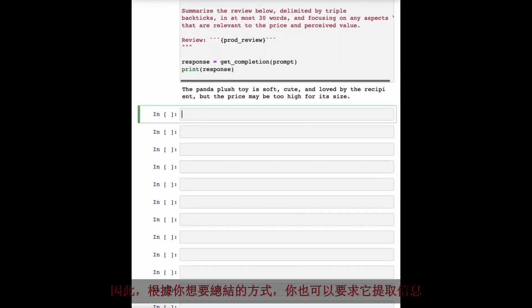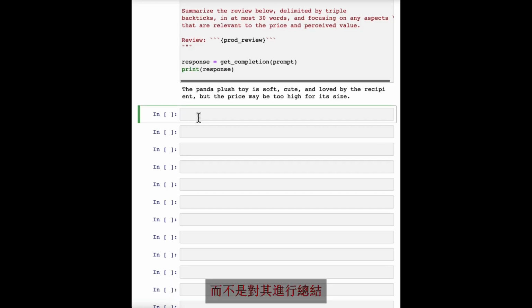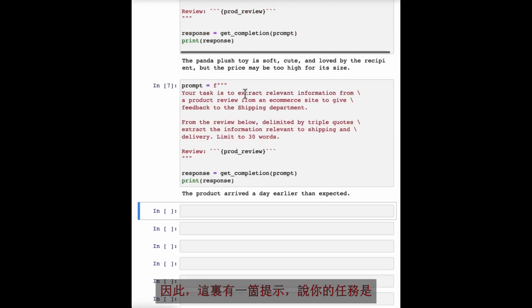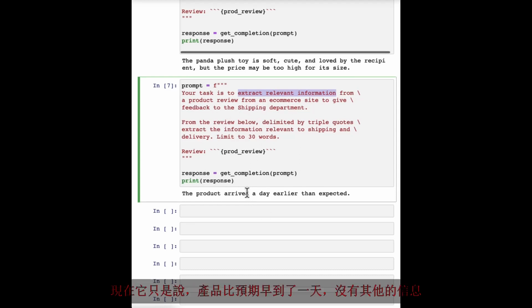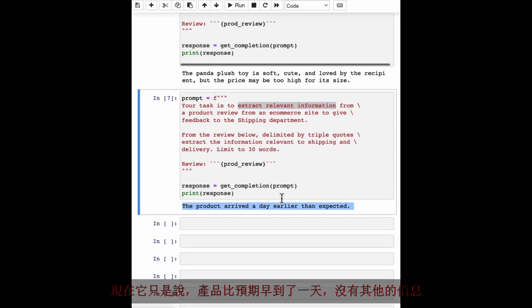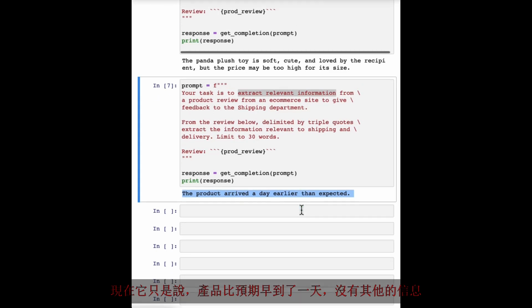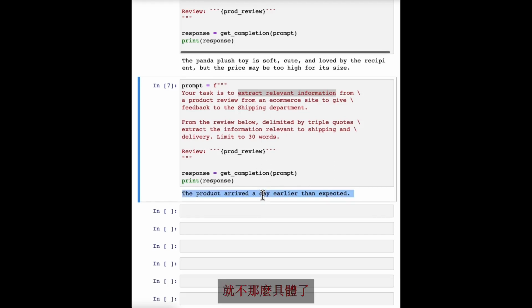So depending on how you want to summarize it, you can also ask it to extract information rather than summarize it. So here's a prompt that says your task: extract relevant information to give feedback to shipping department. And now it just says product arrived a day earlier than expected, without all of the other information, which was also helpful in a general summary, but less specific to the shipping department if all it wants to know is what happened with the shipping.